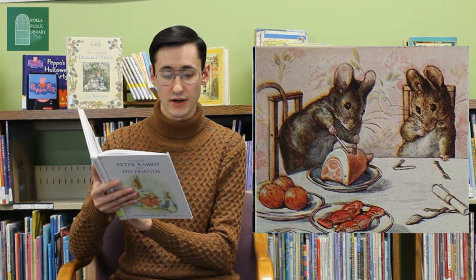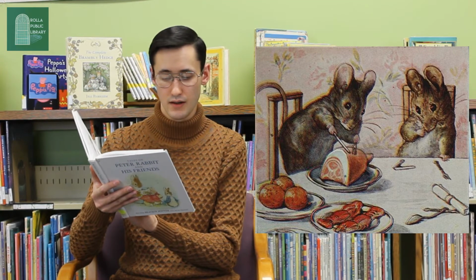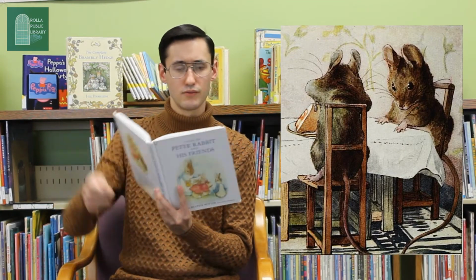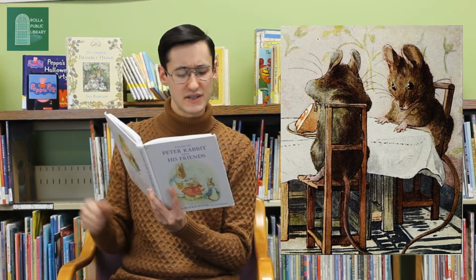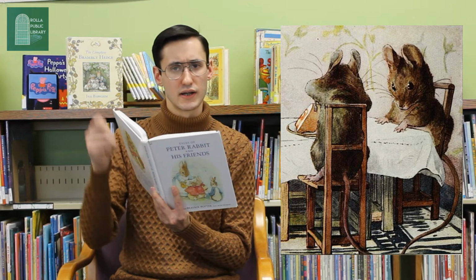Tom Thumb and Hunca Munca went upstairs and peeked into the dining room. Then they squeaked with delight. Such a lovely dinner had been laid out on the table. There were knives and spoons and forks, and 2 dolly chairs so conveniently laid out. Tom Thumb set to work at once to carve the ham. It was a beautiful red ham. But when he tried to cut it with his knife, it crumpled up in his hand. He actually got hurt while he was trying to cut it because it was so hard.